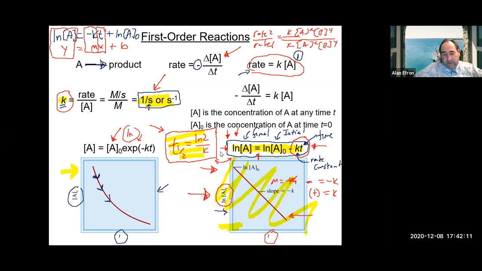Just like technically this graph that we see here on the left is also a proper graph for a first order reaction, which is concentration versus time. So the difference between the two graphs is that the one on the left is concentration on y, and the one on the right is the natural log of concentration versus time. But as we will see very shortly, this is also a graph that we see for zero order, but it's more linear in a zero order graph. So sometimes they both pop up. But I would again say 9 times out of 10, the graph on the right is the one most people think about for a first order reaction. Other questions on that?